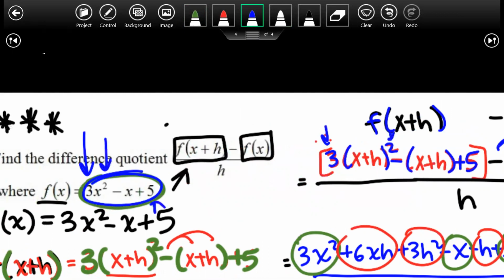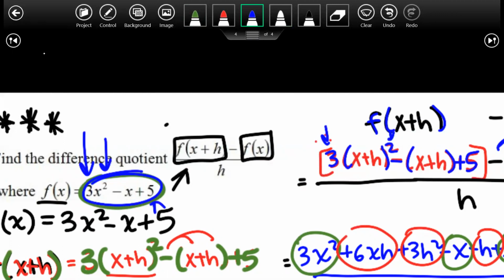Pretty much whenever you see x in here, you're replacing it with x plus h. If it was a b, you would replace everything with b. If it was x minus 2, you'd replace all the blank spots with x minus 2. So that's all you have to see. Function notation is just substituting a value in. It's substitution, whatever it tells you to. The front part tells you that for every value, you're going to replace it with whatever it tells you.